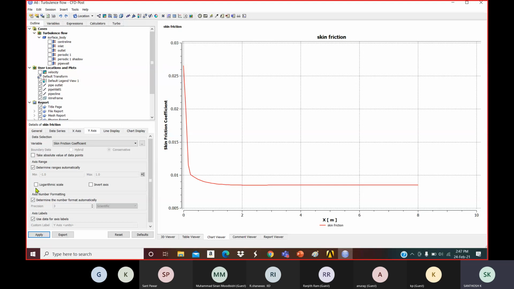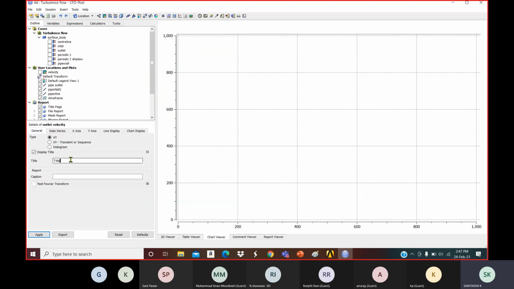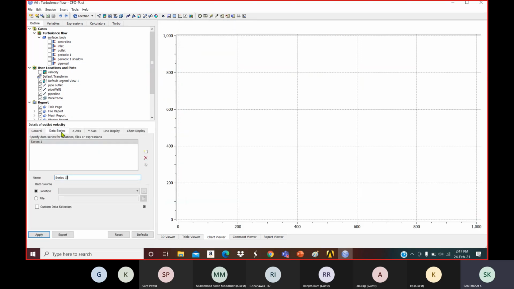Now I want to see the velocity at the outlet. I want to see that. So go here to chart, right? Outlet velocity, Control A, Control C. So you can title, I'll put it with Control V. Data series also I'll put with Control V. At what location?